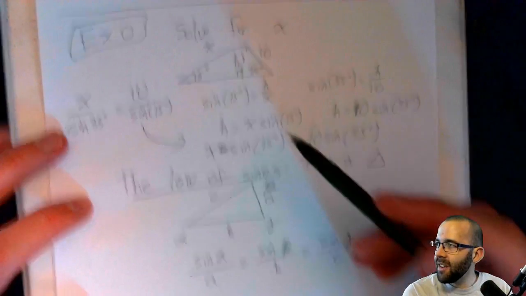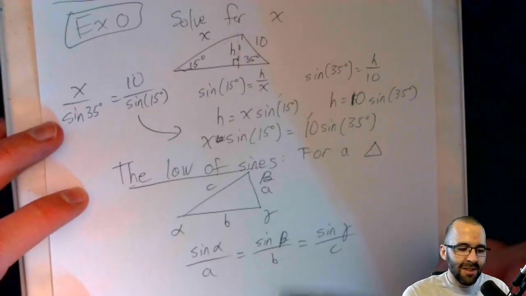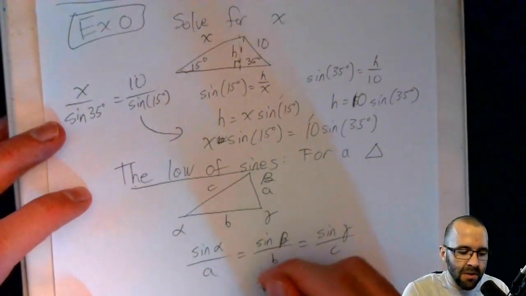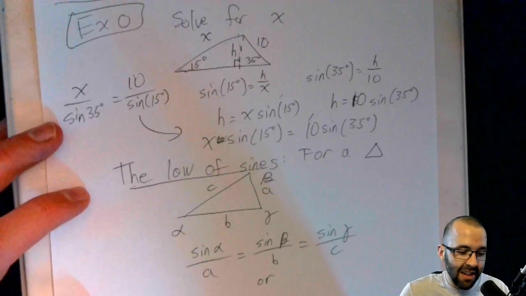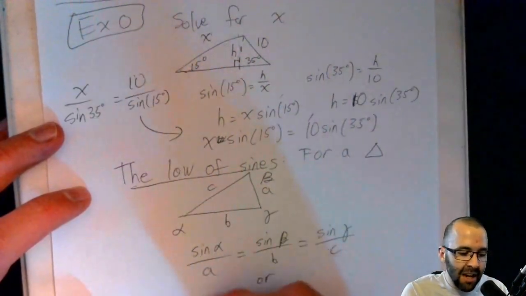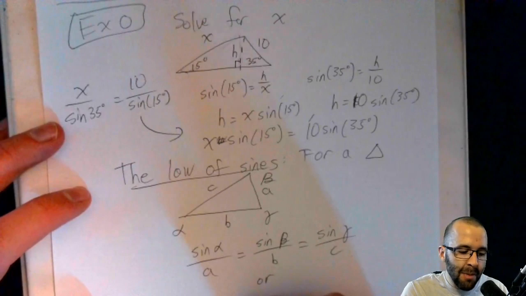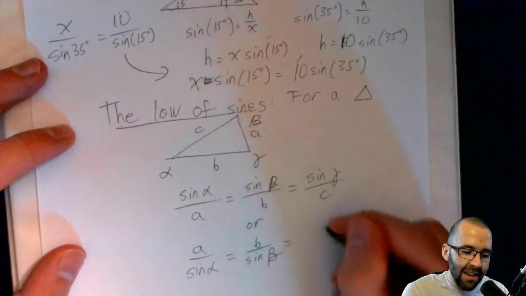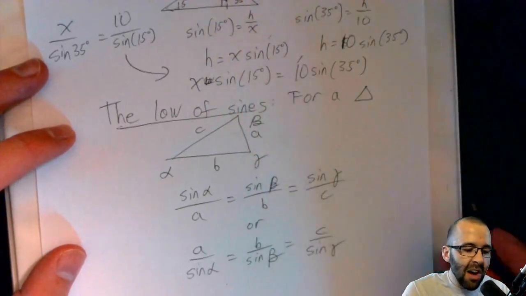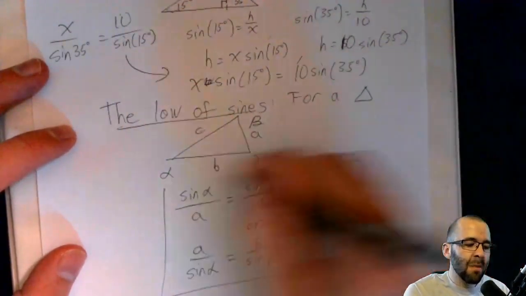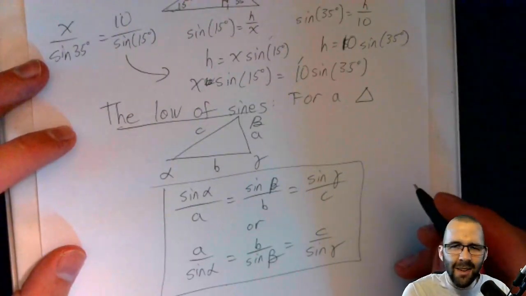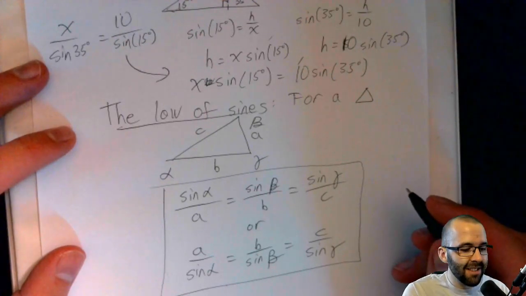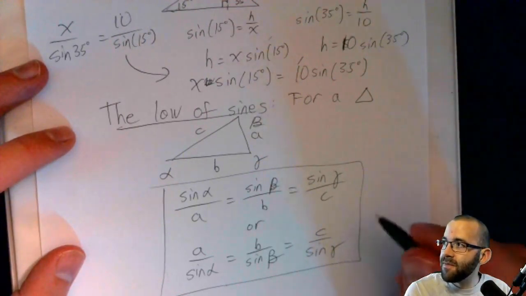And you might again say, well, that's not the same. But it is, right? Because if these fractions are equal, then their reciprocals are equal. So there's more to the law of sines. If you want to use it this way, you can. But if you want to use the law of sines upside down, be my guest. You can use the law of sines upside down, right side up, sideways. Sideways is not recommended. Reversed, flip-flopped. Law of sines is very versatile.